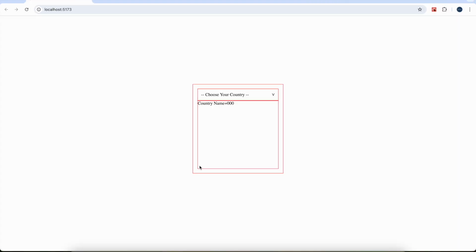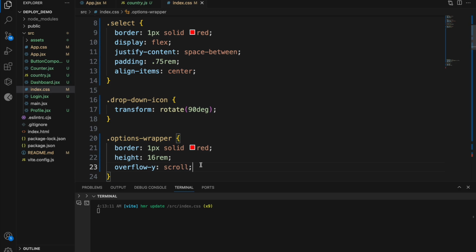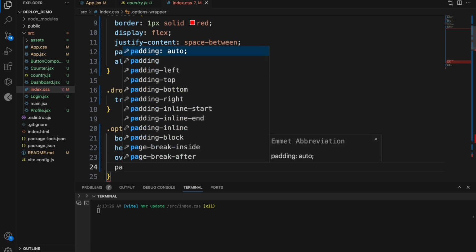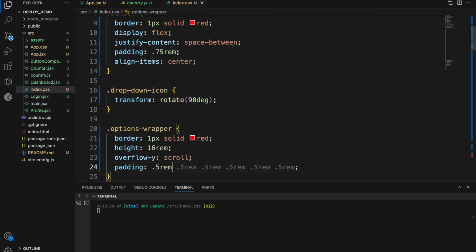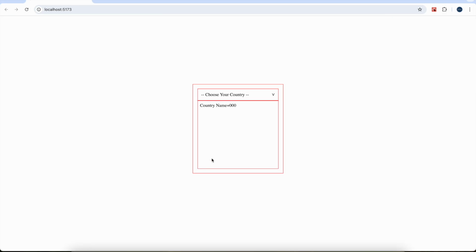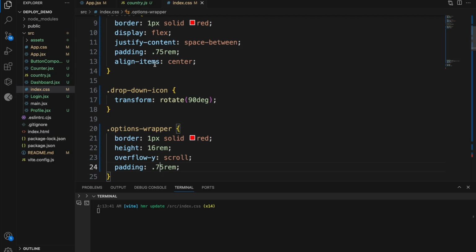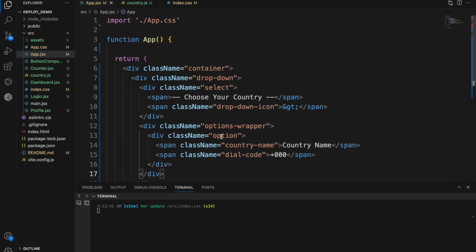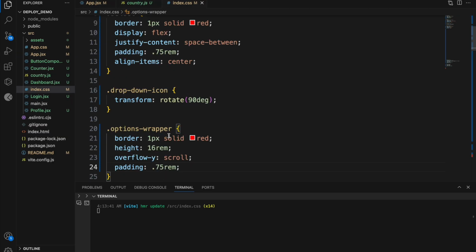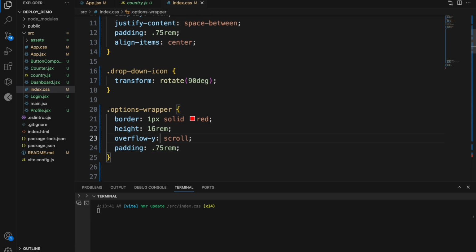Padding. Do we need padding? Padding 0.5 rem, 0.75. Okay, it's good. Alright, so having done that, let's equally apply the height size to the option as well. So let's use the same.